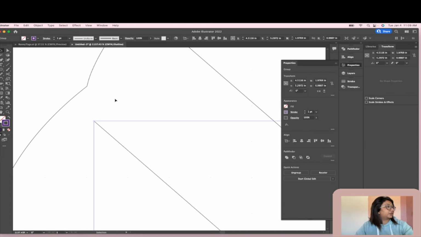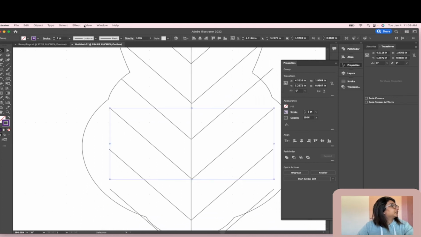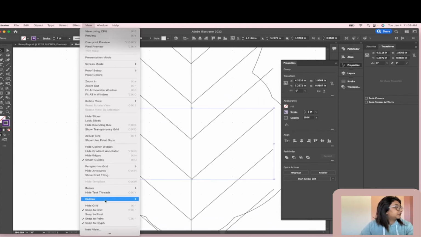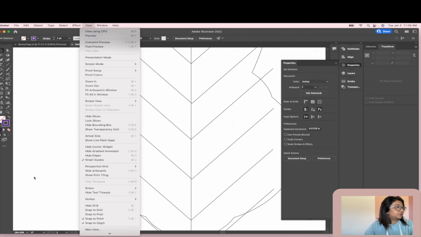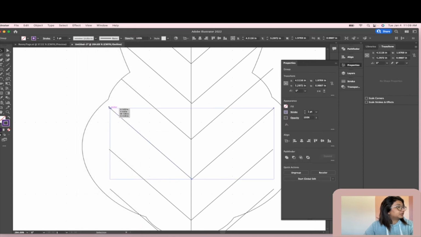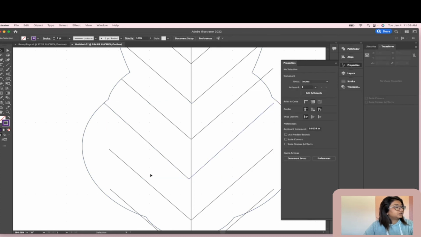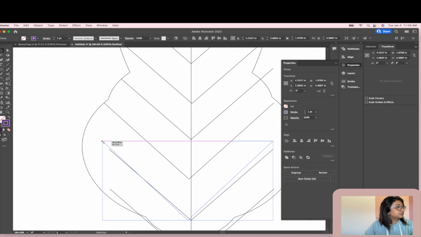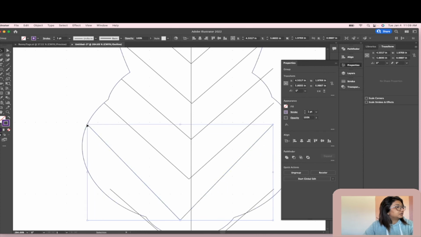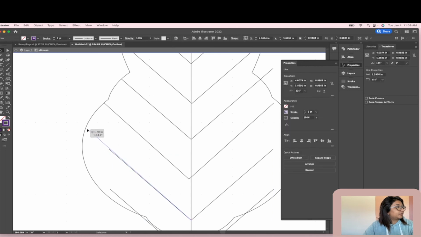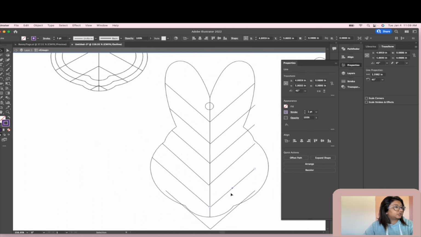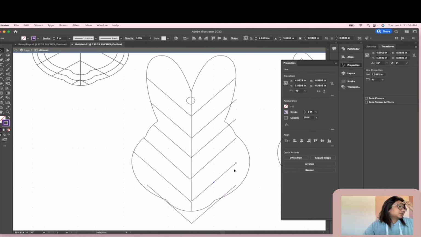Oh, you know what? I've got my grid on, so it's not doing what I wanted it to do. So I'm going to turn the grid off by going over to View and turning off Snap to Grid. And then I'm just going to click. I'm going to make sure I'm right there, and let's do it on this side too. Nope. And I have them grouped together, so I just realized that while I was doing that, the other one was moving. So ungroup that so it doesn't get all wonky on you.